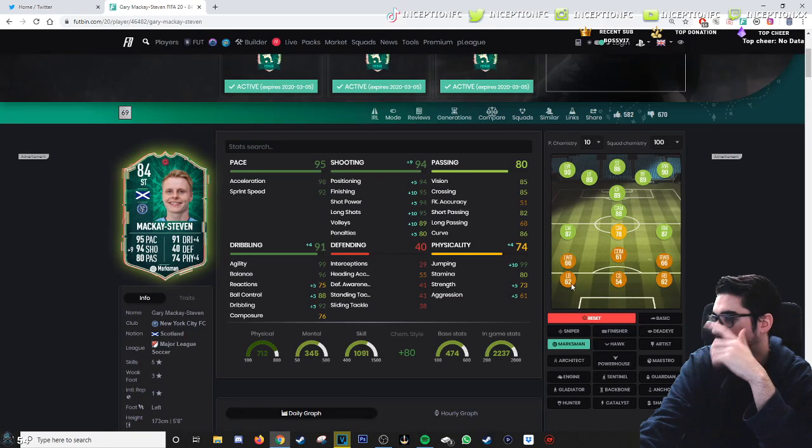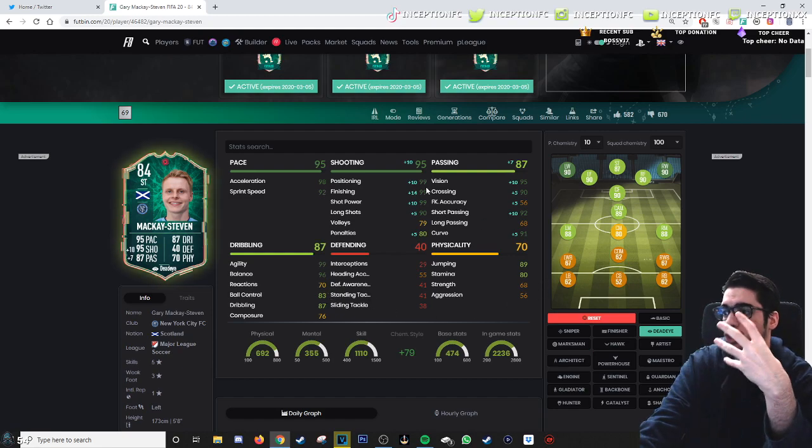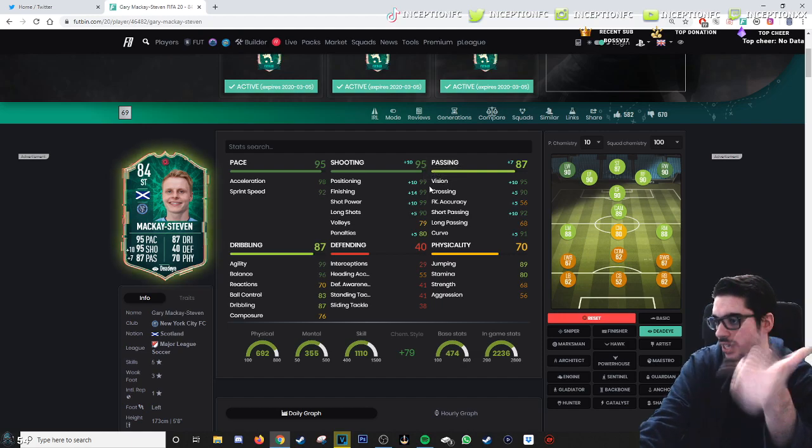That's a troll for sure. We have the Deadeye chemistry style that people have decided to give him as well, where they ignore the responsiveness for dribbling, but you do increase his shooting quite significantly. 99 positioning, 99 finishing, 99 shot power. Kind of nice to have, right?